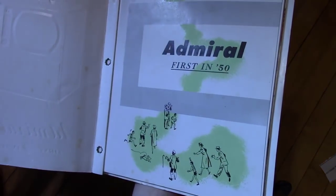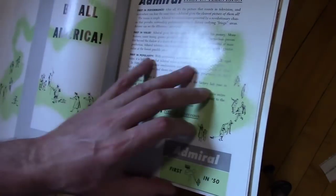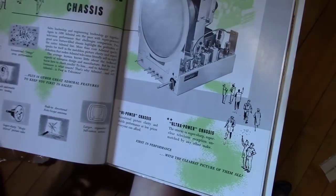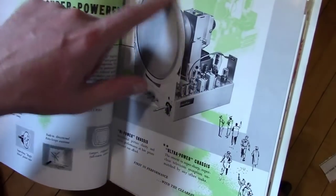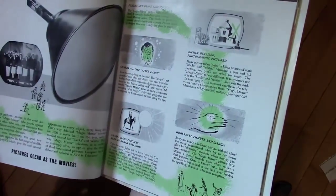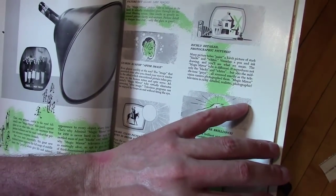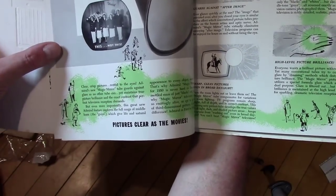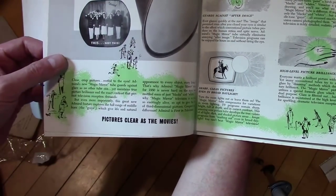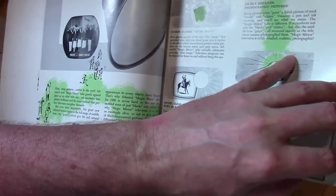All right, let's look inside. First in 1950 — I'm going to try to scan this. It comes apart; it's got clips on it so it shouldn't be too hard to pop apart. I can scan each page individually. This is some really nice info to have. There's what the chassis looks like with the round metal cone picture tube. 'Magic mirror picture tube' — not sure what they really meant by magic mirror. Well it says 'guards against glare and light as no other tube can, yet maintains true brilliance' — all that means is that it's frosted glass on the front, which actually cuts down on the brilliance a little bit.